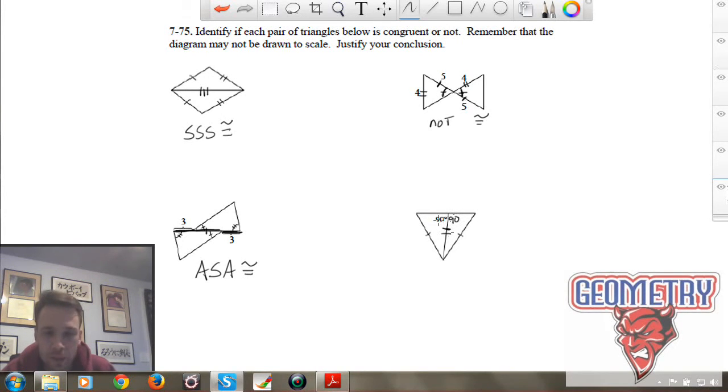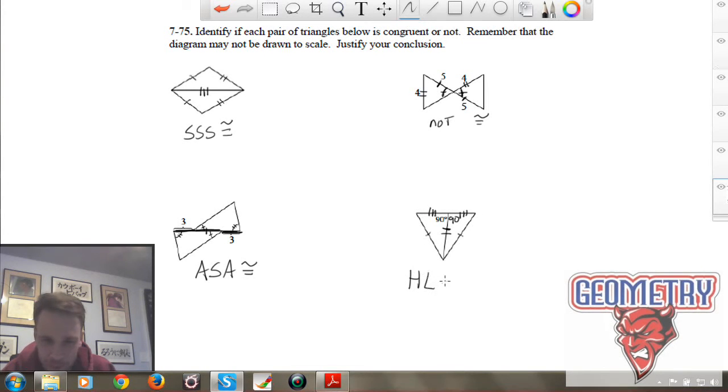So we have a right triangle on the left, we have a right triangle on the right. This leg is the same for each triangle, and the hypotenuse is the same for each triangle. So if you have a right triangle and both the hypotenuses are the same and one of the legs are the same, then by Pythagorean theorem, the other leg also has to be the same, right? There's only going to be one solution for that Pythagorean theorem if the same number is in for the hypotenuse and the one leg. So these two triangles are congruent.